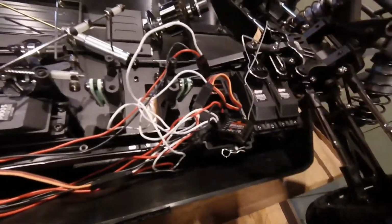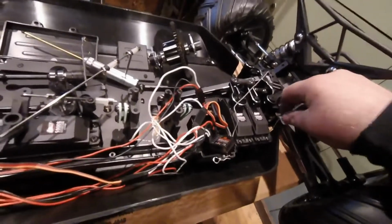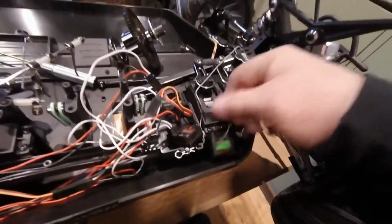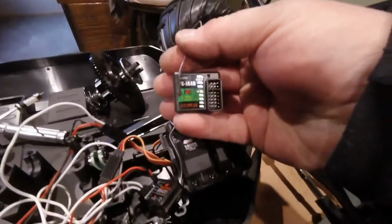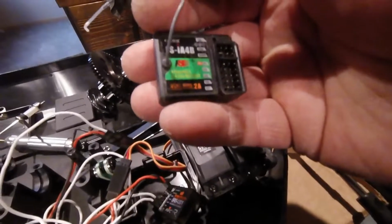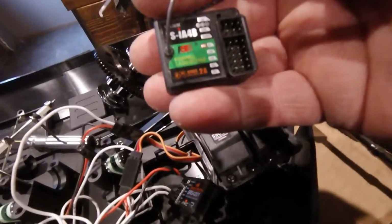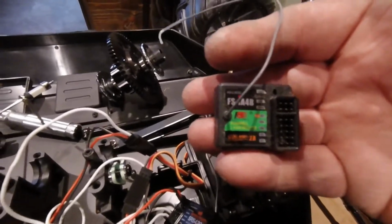Now, I have a receiver here that I would like to put in that matches my FLYSKY radio, which is this one right here. And see, it has one channel for the steering, one channel for the throttle, and it has channel 3 and 4. Hopefully you guys can see that.